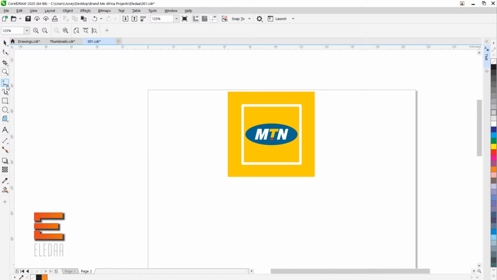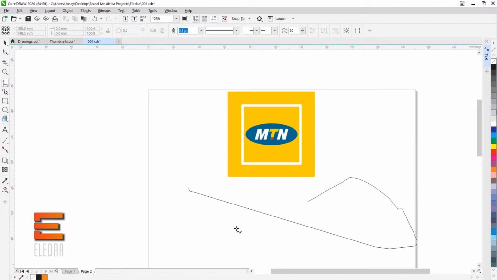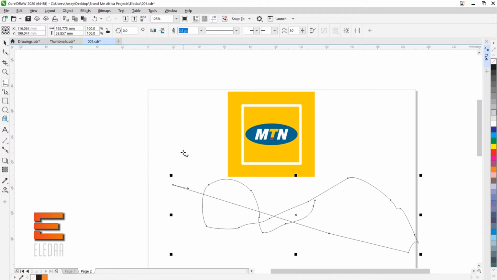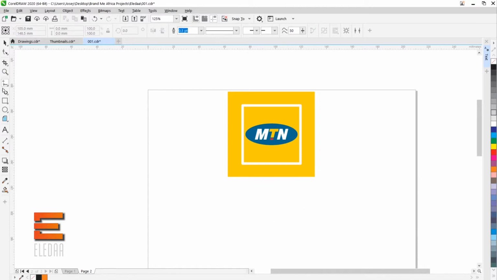Then after that, you have the freehand tool. Freehand tool is for drawing lines. If I click on it, you can draw any form of line you want with this tool. It is very flexible. I don't need this now, I'm just showing you. Then on it, if you click, it has an extension of various tools that are very, very useful as well. You have the 2-point line, the bezier, the pen, the B-spline, the polyline, and the 3-point curve.